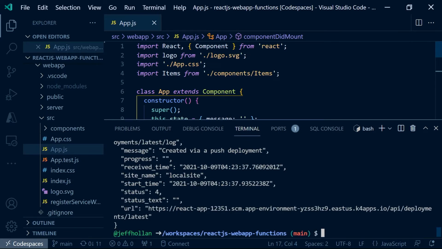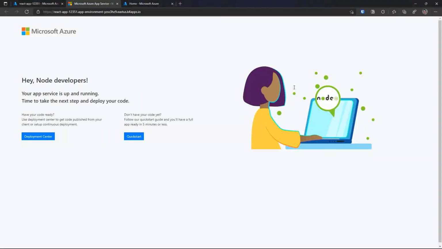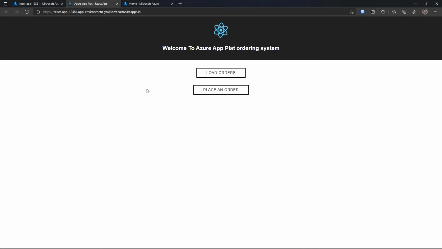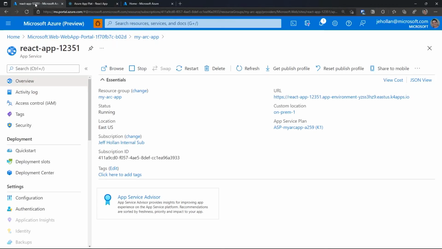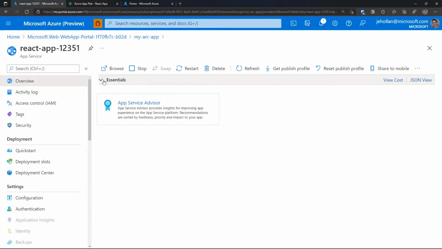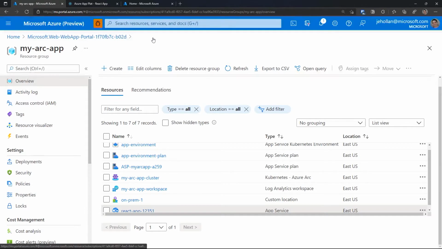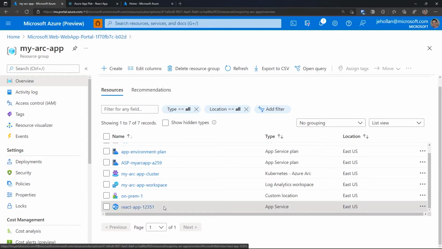So let's go ahead and check that out now. If we come back here to this web app, if I go ahead now and refresh it, here we go. Now my React app is up and running securely, in my case, on premises. So I've been able to use the same tools, the same set of best practices, but now with Azure Arc, I have the flexibility not just to run it within Azure, but in any cloud and any environment through Azure Arc. So now let's go ahead and shift gears and talk a little bit more about Kubernetes on Azure.